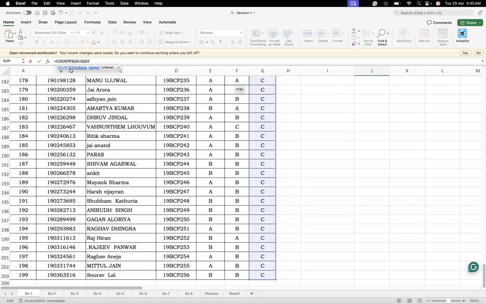It is showing me the formula here also, right? So here it is asking me to put a comma. Now it is saying put a criteria. First it was asking criteria range. Now I'm writing in the formula bar directly. Then it is asking for criteria 1. Okay. Criteria 1.